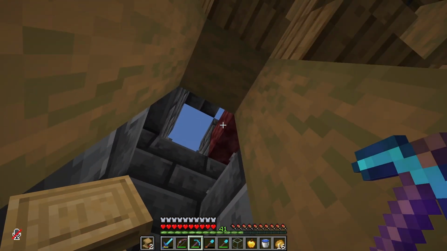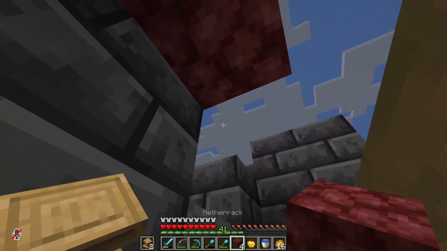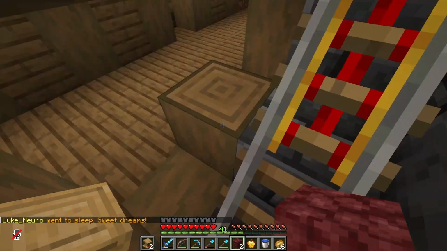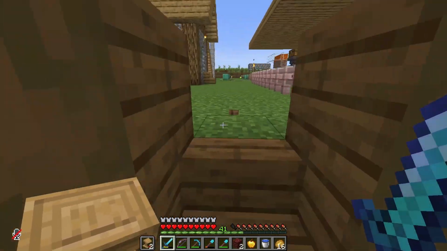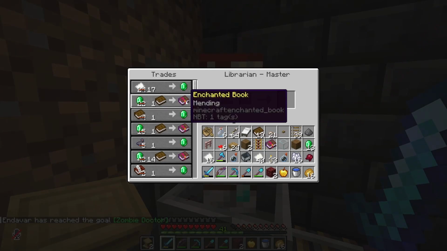Right, okay, may have lost that one. And there was nether blocks, meaning he would suffocate, so I need to raise them one higher. That's better. Right, let's see if I can find this villager. This is not going well, is it? At all. Right, there we are. That zombie doctor process is now done, and we have Mending for 1 emerald.